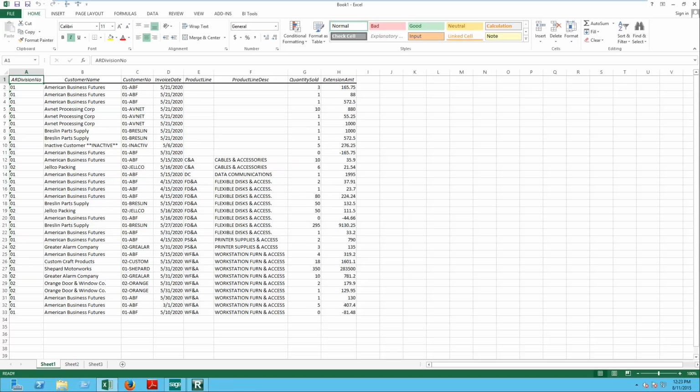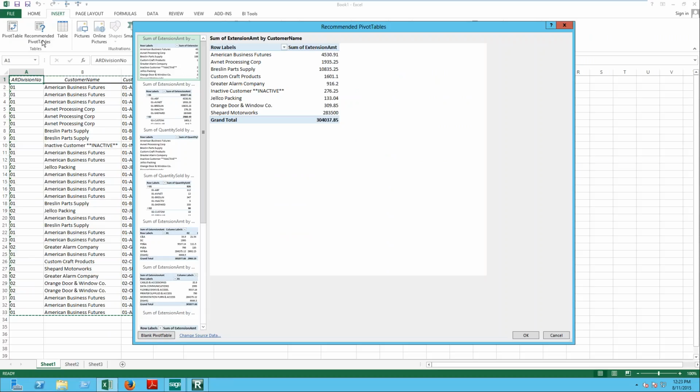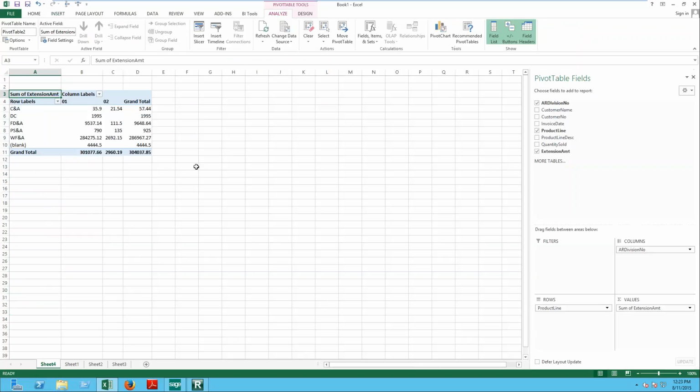And let's see here. The more you know about pivot tables, the better you'll like this. We're going to do something simple here and say we're just going to insert a recommended pivot table, and we're just going to pick one. So let's see here. Those look like product line codes, so we're just going to pick that one. And there's our raw data tab, and there's our raw pivot table. And then from here, we would just pretty this up by however we want with pivot tables.